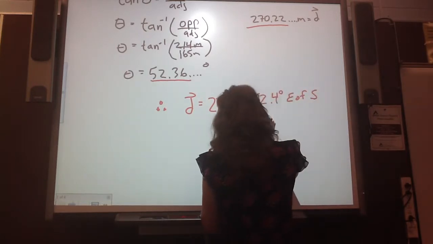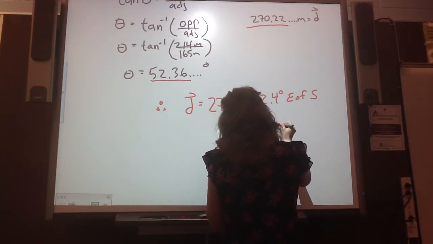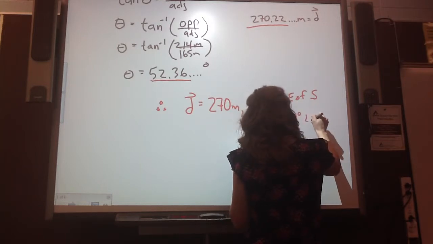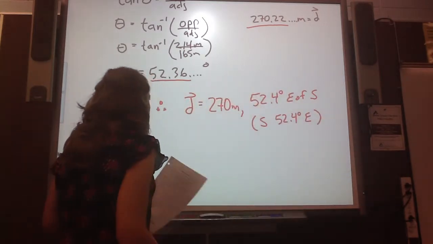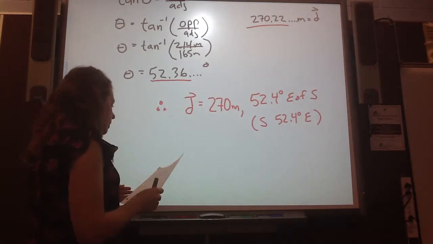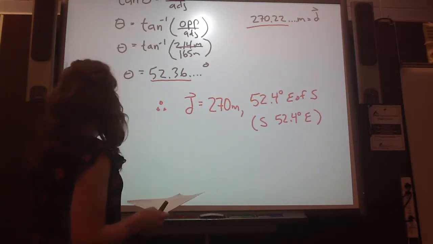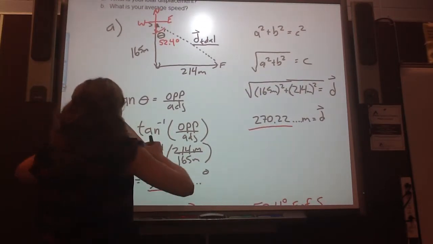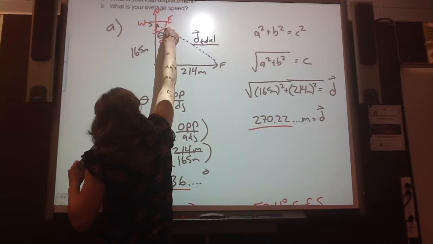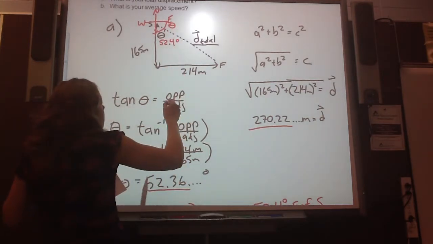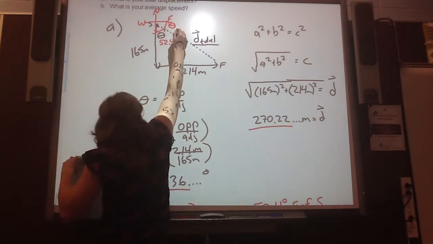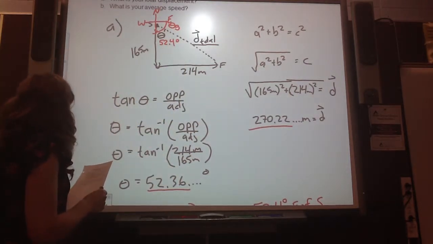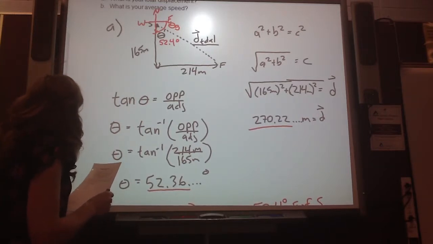If you were to write this in a different form, you could go bracket S, 52.4 degrees, and then E. Okay? Or, if I was to reference how far east it had gone, or how far south of east, so if I wanted to measure this angle instead, because it is a smaller angle, so I'm going to say that's theta B. I could, and that would also be a correct answer.